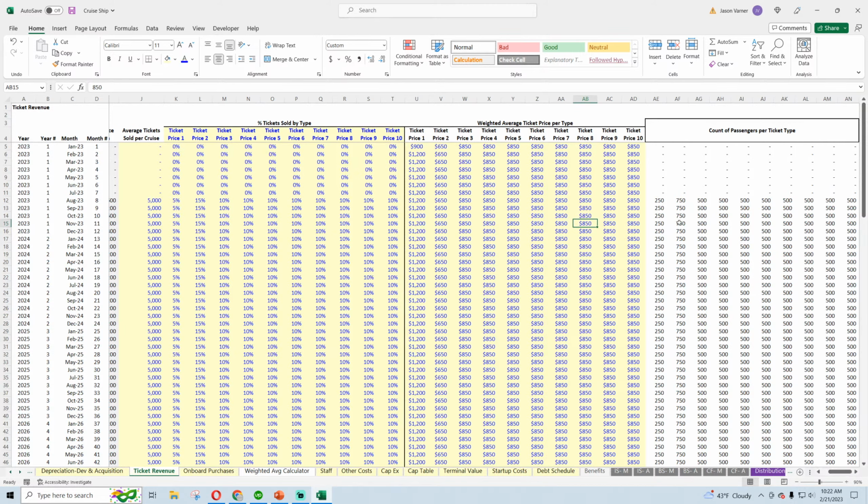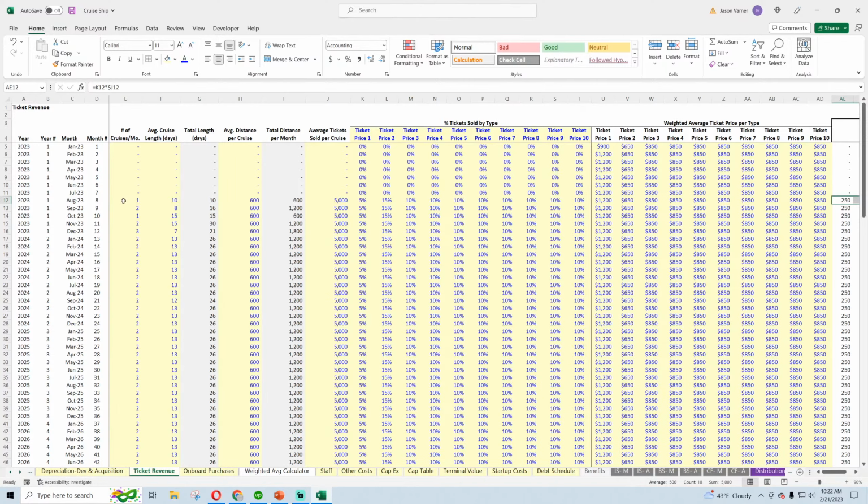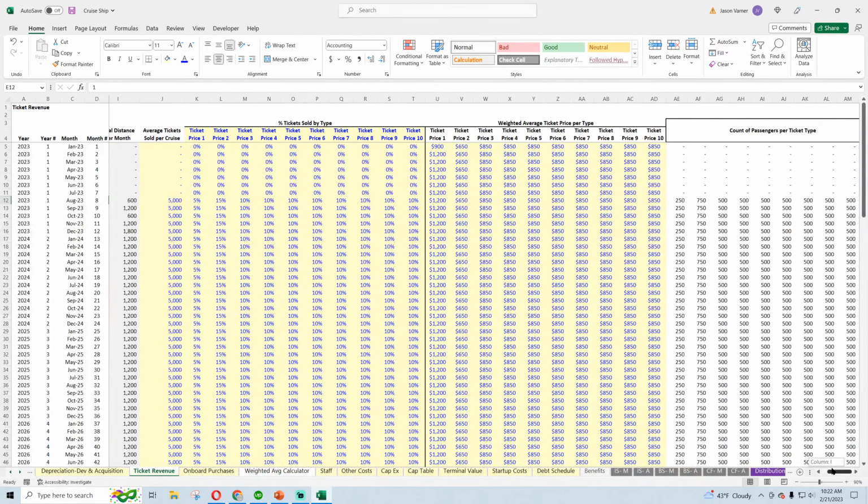Okay. Oh, we have the logic here. Actually, we don't want to double count the logic. What we would do then is we can do index formulas on column AE to AN, and then multiply each one. So this should add up to 5,000. And you'd multiply each one by the cruise count in E. Okay, so that makes sense.